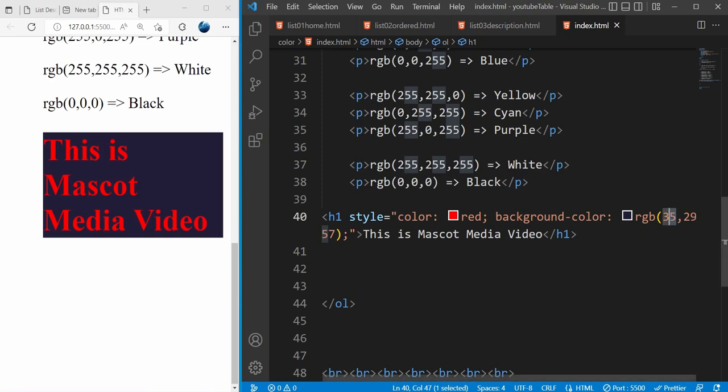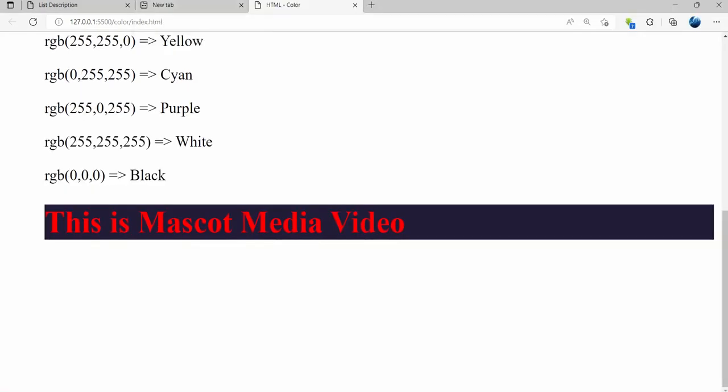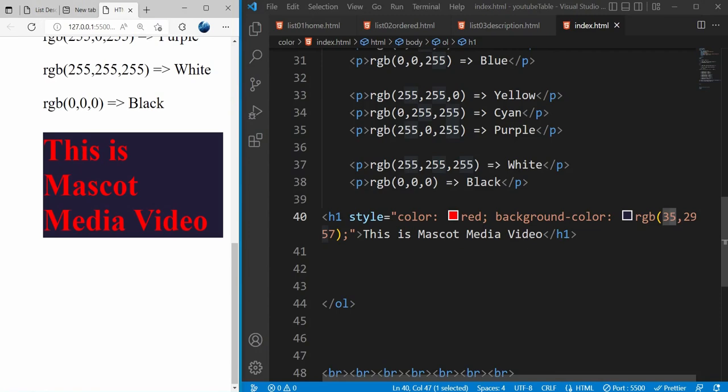Before we put this background color, the color happened to be the color of the browser. But now you understand the point I am hitting. This is what H1 gave to us. The one that appears to be like black is the background color. Then the one with the mascot media video is our color, the color of text. Any of these can be altered, but let the minimum be 0 and let the maximum be 255. Don't exceed that and don't go below that. If you are within this range of 0 to 255, you're okay with the colors. It can give you anything. A combination of these numbers is giving you a particular color.